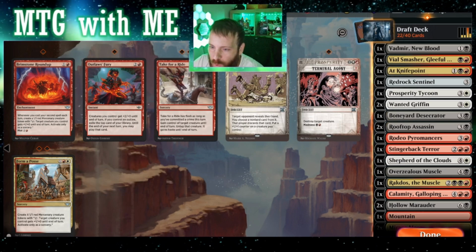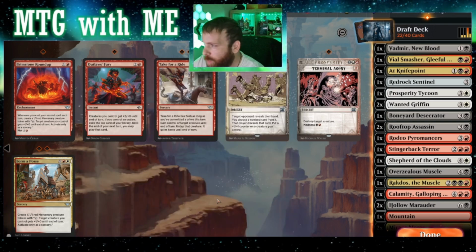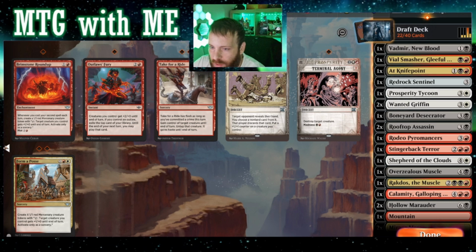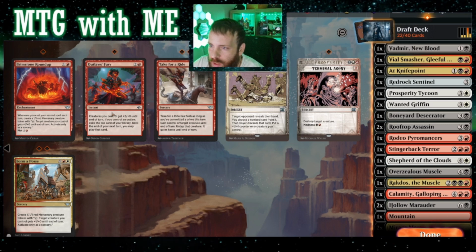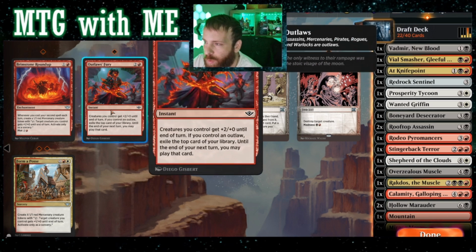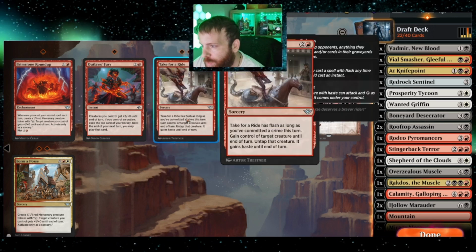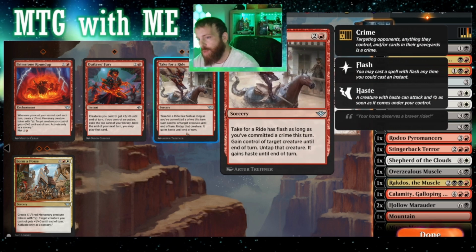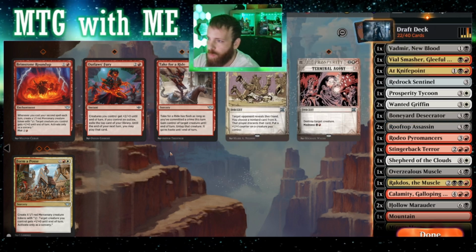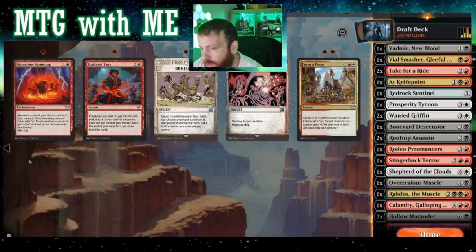Now I need 5 more. Well, this creates a bunch of 1/1s, so those are good. That's 2 I could put in, but let me think. Do I really want to do that? Whenever you cast your second spell, create a 1/1. I don't know if I'm going to be casting 2 spells or not. I know I'm going to be swinging them at my opponent, so Outlaw's Fury definitely holds. Take for a ride, awesome. I'm targeting my opponent, and then I'm hitting them with it, committing crimes. It's creating a great board state. I feel like those definitely need to be in.